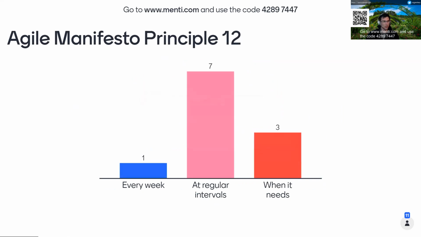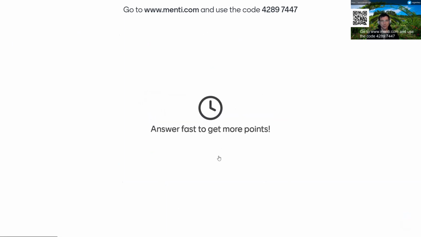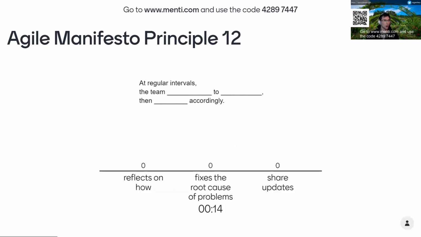And so it's a pretty quick round. So at regular intervals is the correct one. Sometimes we maybe run retrospectives every week, but at regular intervals, the team does something. At regular intervals, the team does what? Look at your phone, you'll see a few options.